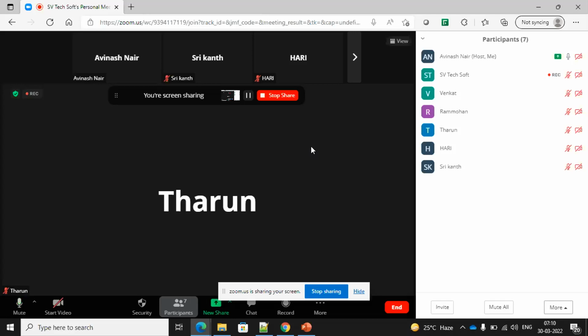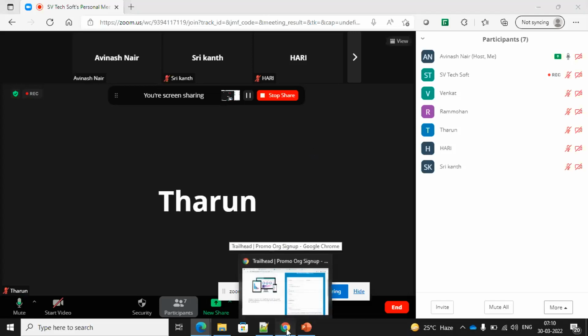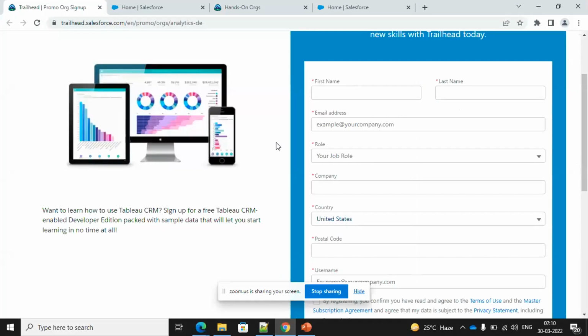So welcome to this session of Salesforce Tableau CRM. Earlier it was known as Salesforce Einstein. It will be great if you have a little bit of idea about Salesforce, nothing much. For this session, I will be starting from the very beginning. No matter if you're completely new or even if you have a bit of experience, I will assume that you don't know anything about Salesforce Tableau CRM at all, and I will walk you through from the very beginning.